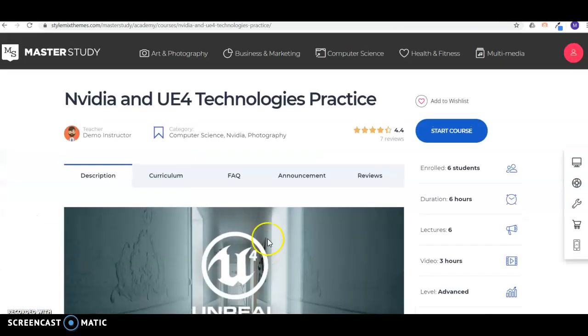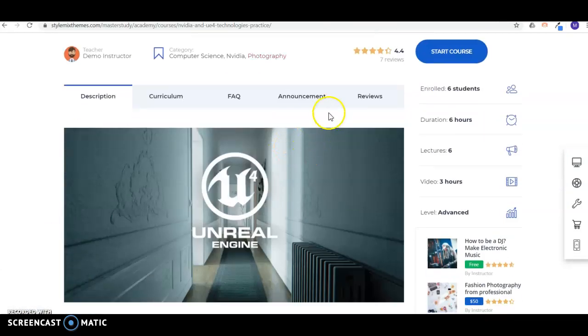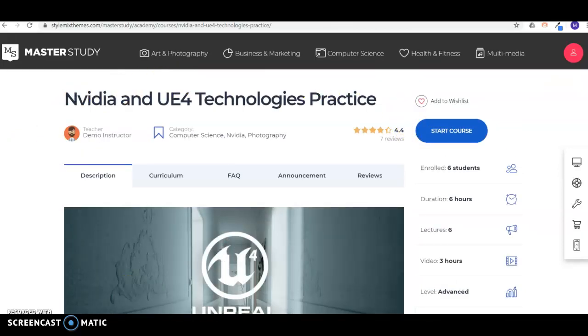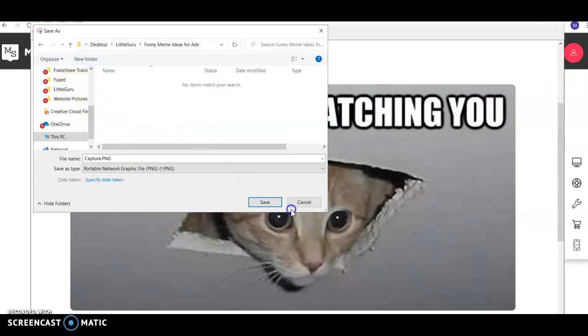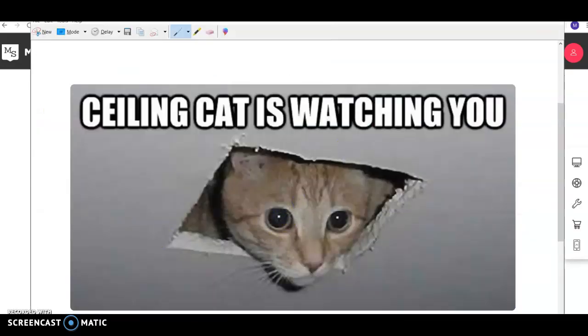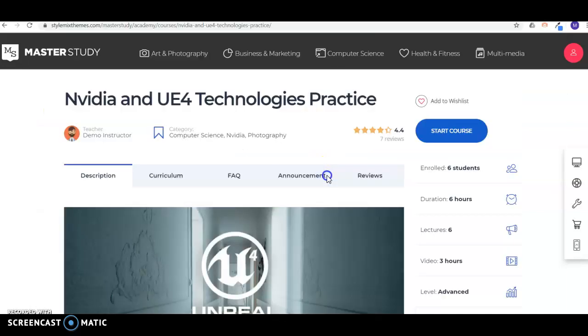So all we're looking to do when we're creating a course is just looking at what everyone else does, and then you just do that. So it's really, really simple. So it looks like I'm now going to take a screenshot of this, and there's a cat on there for some reason. Nope. And I'm going to screenshot.